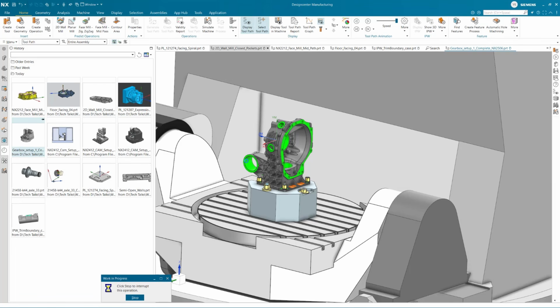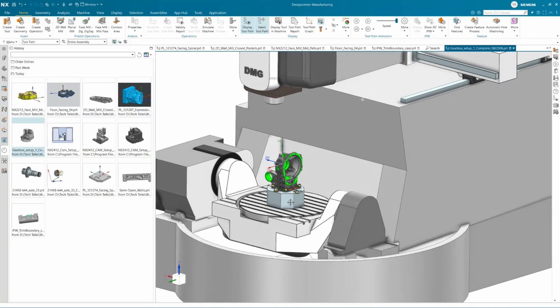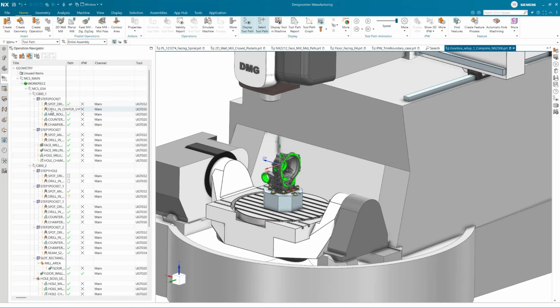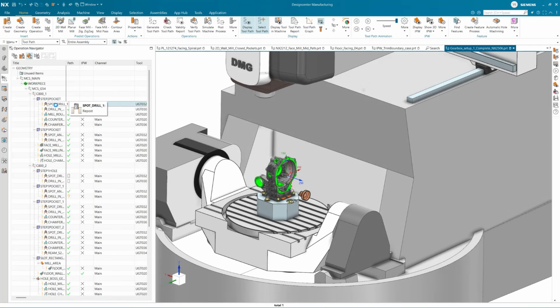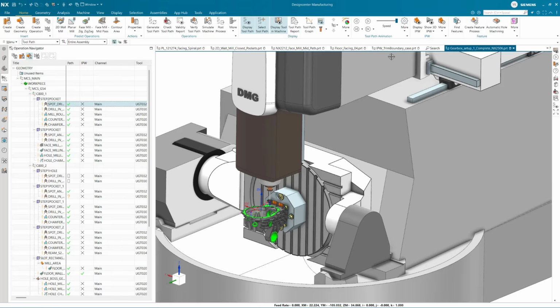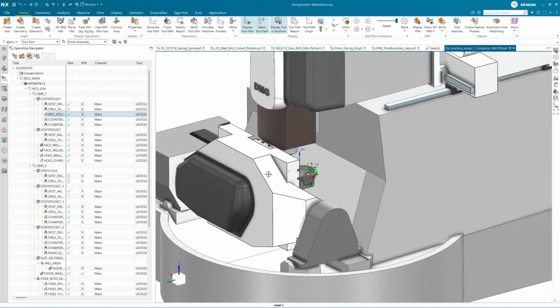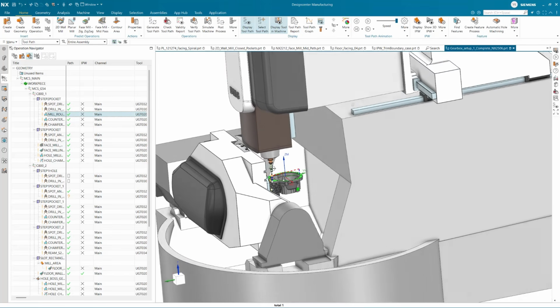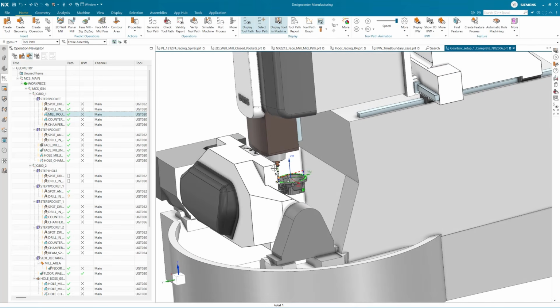So here I have a part that is machined in a multi-axis motion. If I take a look at one of the operations, for this operation, the rotary axis is rotating towards the negative side, which is the opposite side of the operator standing location.